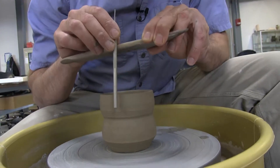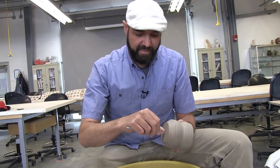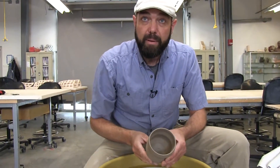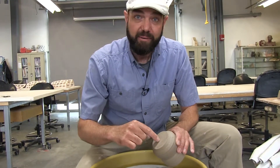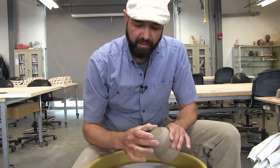If you're having trouble you can just poke it — by pushing the needle into the bottom until it reaches your inside finger and pulling it out, you can see how much clay you have in the very middle of the floor. Now looking back at the shape, I have a bowl-type shape at the bottom of this cup, which means I can trim a lot more in this area than in the middle. The middle is not very thick. So now I have a good plan: I'm not going to trim too much there but I can trim a lot more here and bring the foot in.